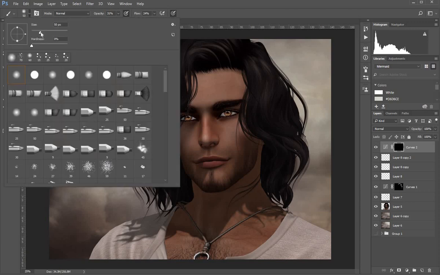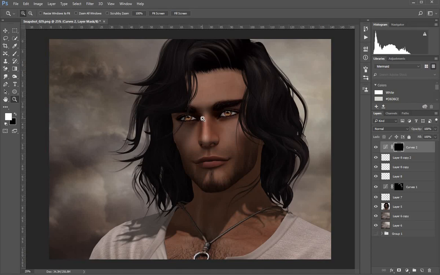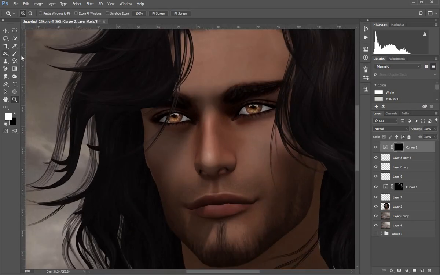You can do it up here as well, whatever you choose. So just make sure that these figures here are 30 or a bit below, and just gradually build up shadows where you want them. So I just want them around the top of his eye there.